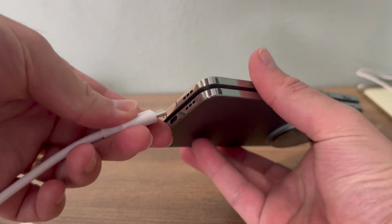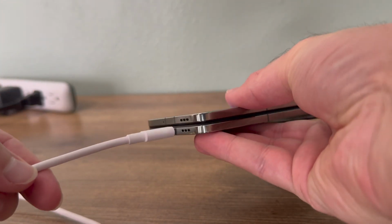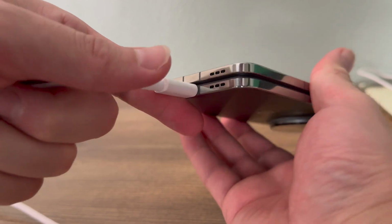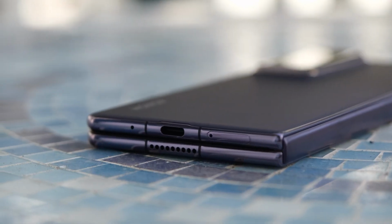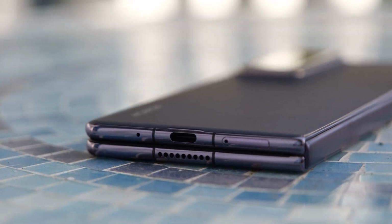Next up is battery life, and it's another area where the phones perform similarly. Both devices are able to get you through a full day of relatively heavy use, and while you won't get through a second day, most users who can charge up at night won't have major issues with the battery life. The OnePlus Open did last a little longer in my battery test, but in day-to-day life, I don't think most will notice much of a difference.